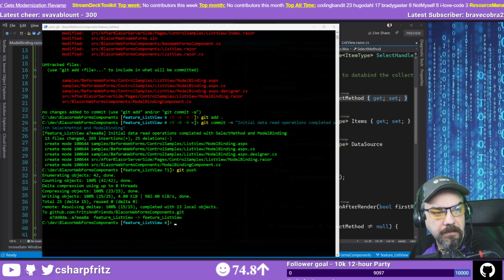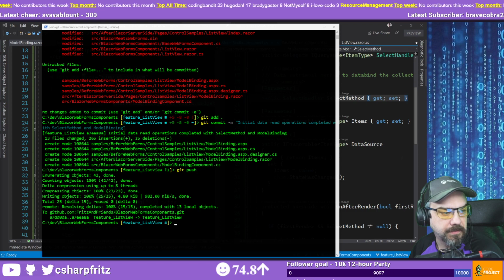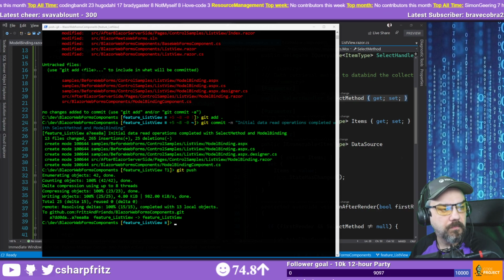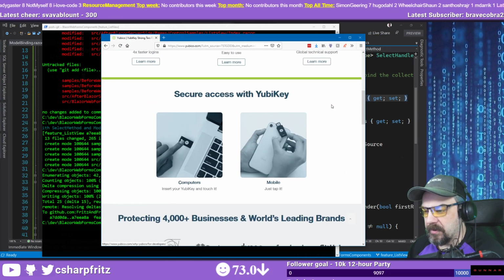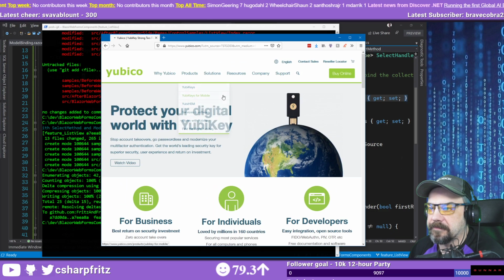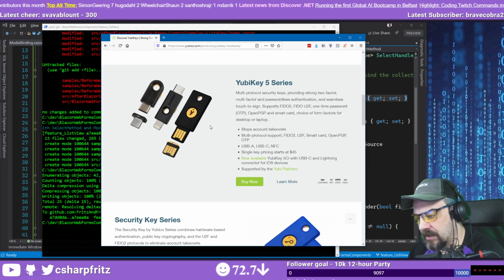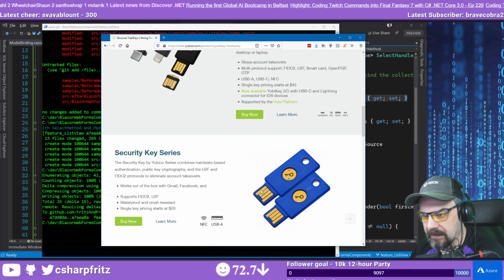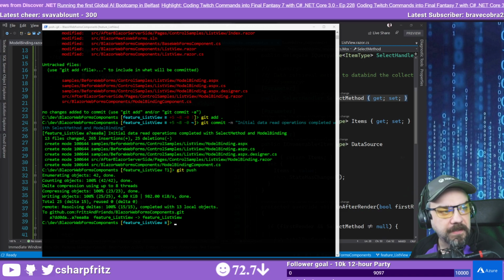What is a Yuba key? It is one of these. So it puts all your keys, all your passwords onto this little USB device, and it'll also manage your PGP keys, put it out there so that when you commit code, it automatically comes off of this thing and signs your code appropriately. So it's a neat little gadget that takes care of that.